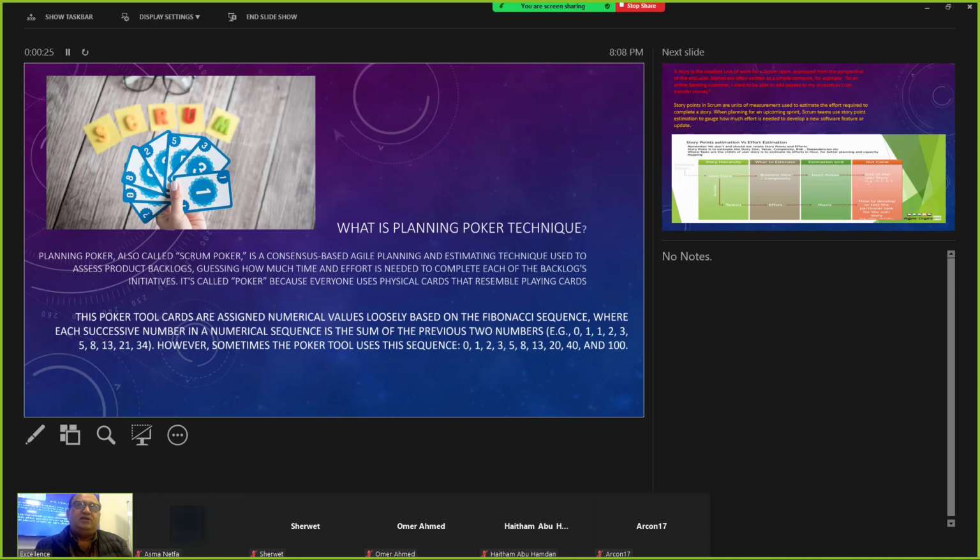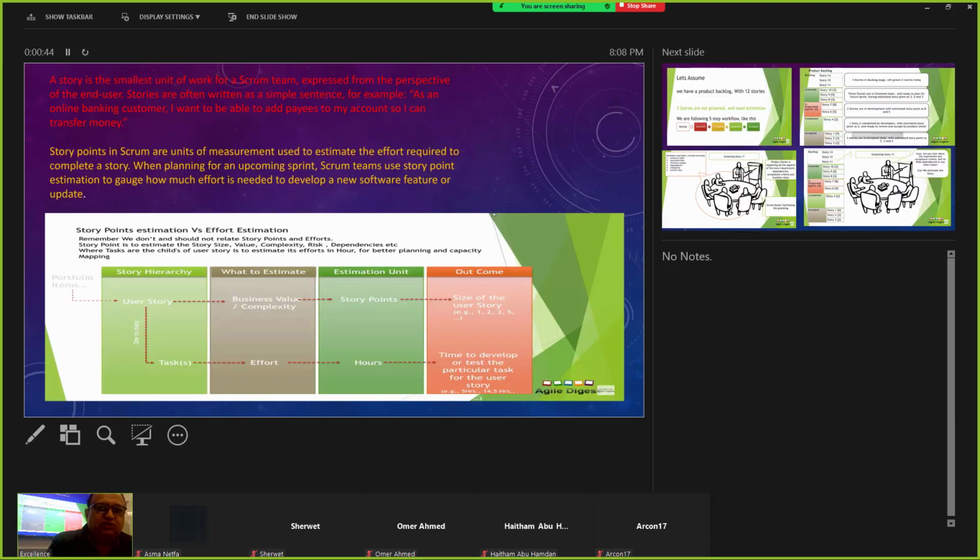There is a specific reason to do that, because they don't want exactly the number to double, because that will be very obvious. So they want to use random numbers, and at the same time it is just plus or minus of the double. So that is basically the logic of using this Fibonacci sequence.